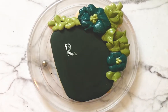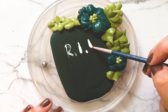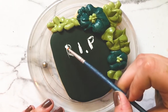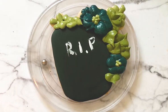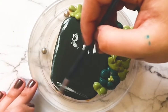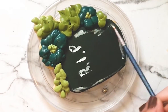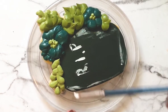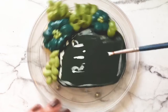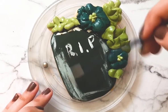Next I'm adding the writing — the R.I.P. — with white food coloring. I used a darker color on this gravestone; I could have started with a light gray but I wanted that weathered old look. It's Halloween so we have to make it look nice and spooky. I'm going over that with the same brush I used for the white icing, which is going to make it look like crackled, aged stone.